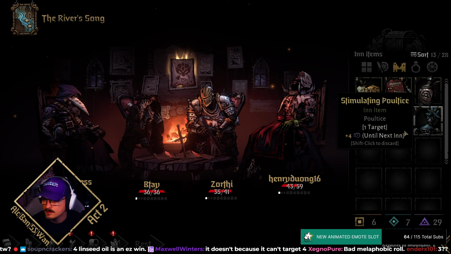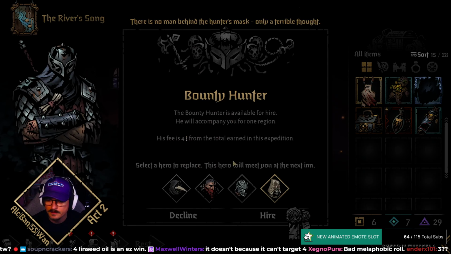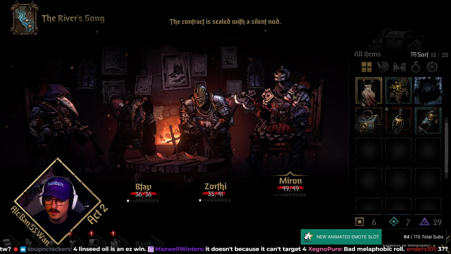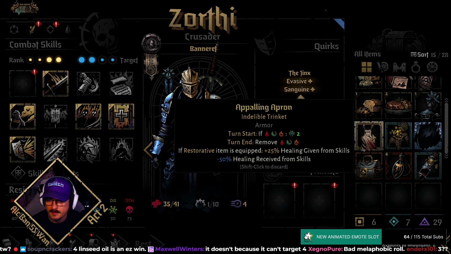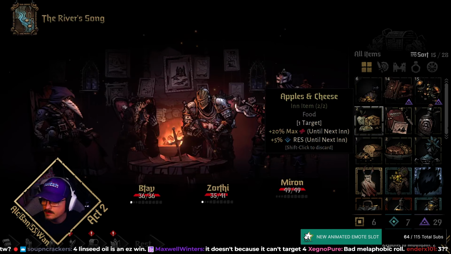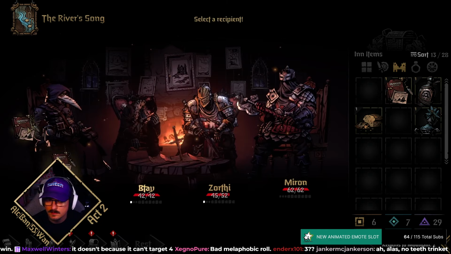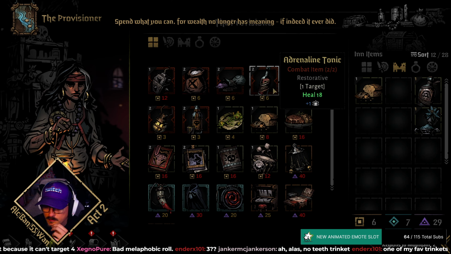And then now we swap on behind the hunter's mask. Only a terrible thought. I don't know if we take Apron on anybody else, but we take it just in case. The contract is sealed with a silent nod. Okay. Do I care about getting Apron on him? Probably not, honestly. The speed reduction hurts, but spend what you can. Teeth trinket, yeah. Alas, for wealth no longer has meaning, if indeed it ever did.